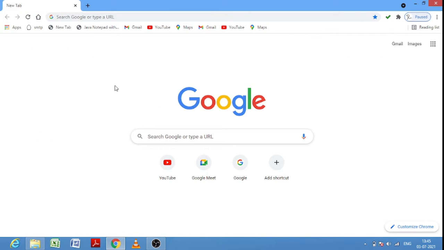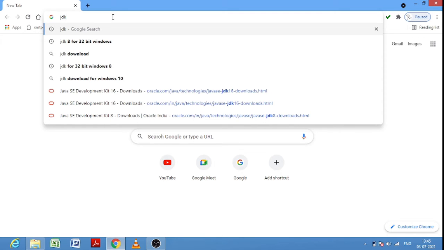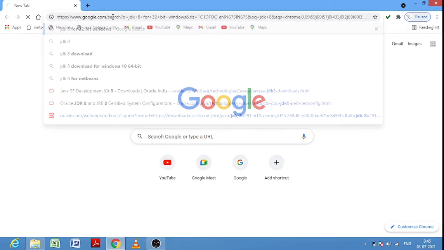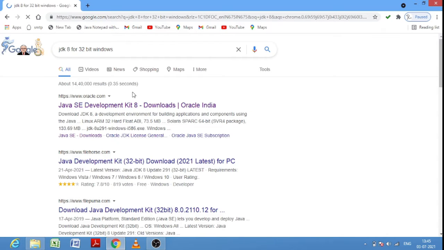Suppose you need to download an older version of JDK, for example JDK 8, and your system is a 32-bit operating system. Then you can type JDK 8 for 32-bit Windows. You will get the official website, just click it.